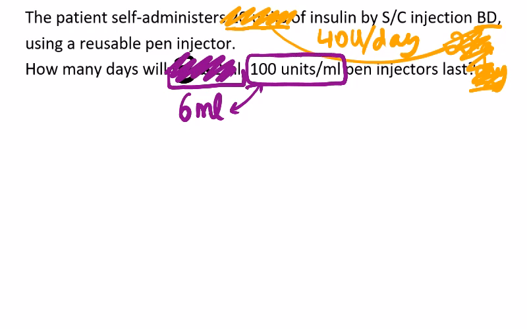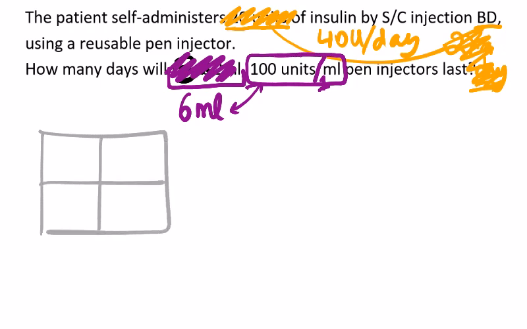That's about the drug. So I can see one ratio here, 100 units per 1 single ml, but we have 6 ml. So we actually need 6 times more the number of units. You don't need to use the box, you can just multiply the 100 by 6, because for 1 ml it's 100 units. For 6 ml it will be 6 times more. But we can do the box as well. How do we do the box? Enter the 2 bits of information, 100 units in 1 ml, and then enter that 6 ml on the bottom to match with the mls.